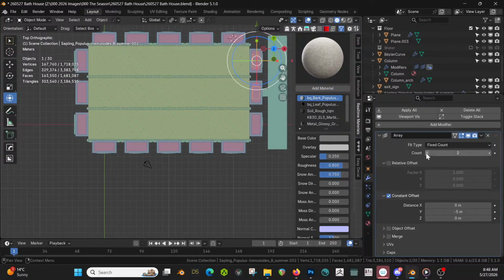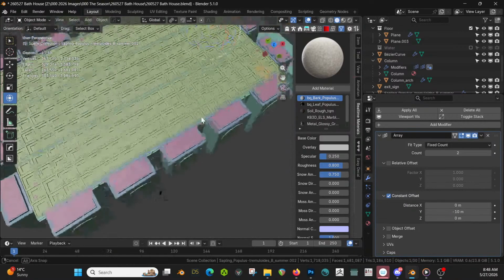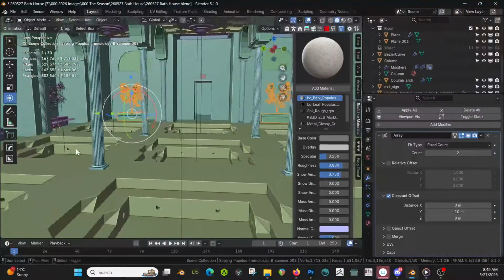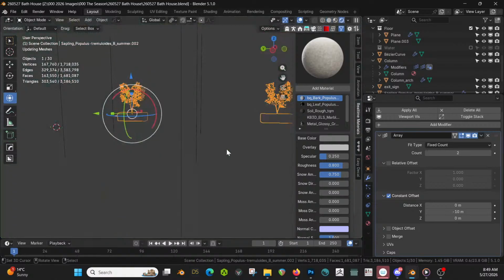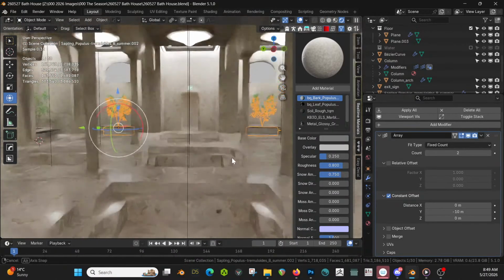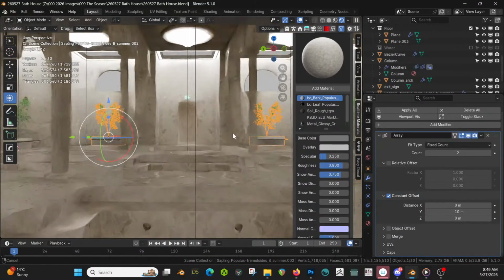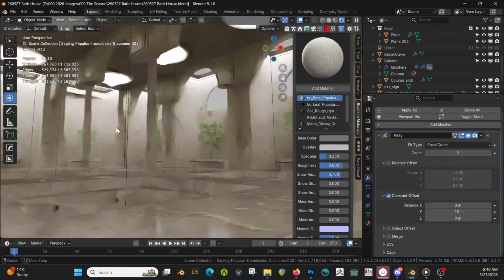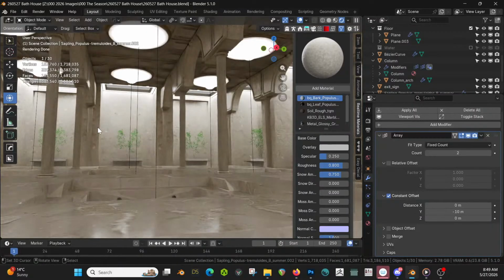And array is just going to be count of 2. And the offset's going to be minus 10. So our door doesn't have the middle. Now, every alcove has a bench. Okay. Looking okay. Turn back on our water.